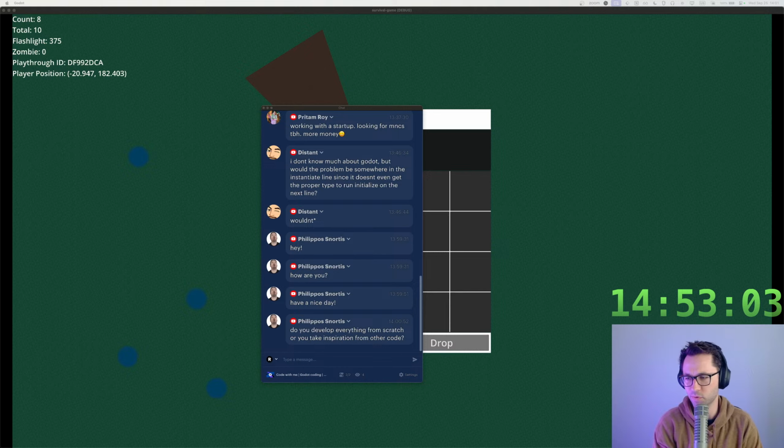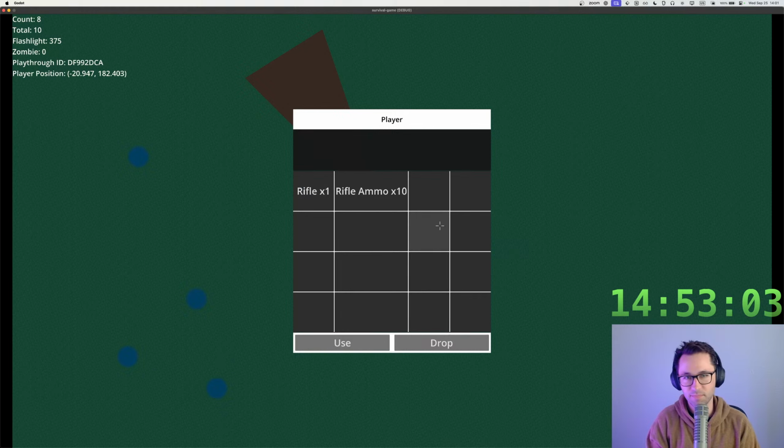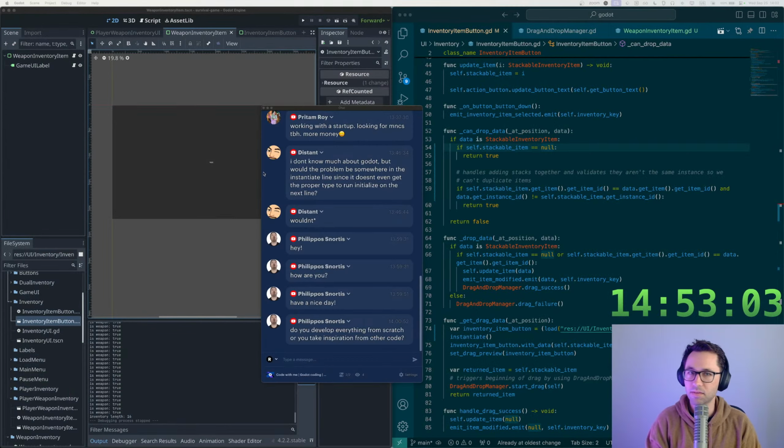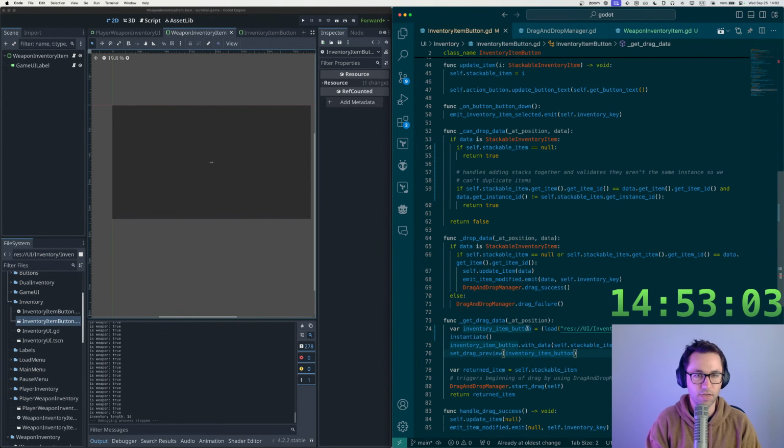I also try to avoid ChatGPT and AI where I can, because I find that it doesn't help me learn things quite as well. And it feels a bit lazy at times. But pretty much everything from scratch, aside from needing to use an open source game engine like Godot, which is what I'm using. So I'm not creating my own game engine, but all the code inside is scratch.